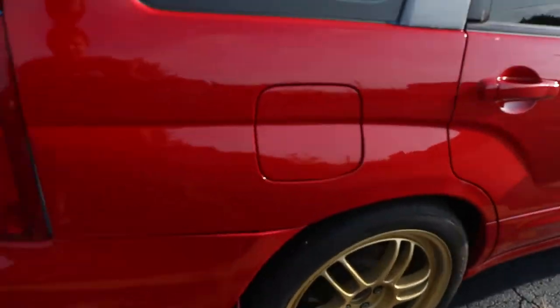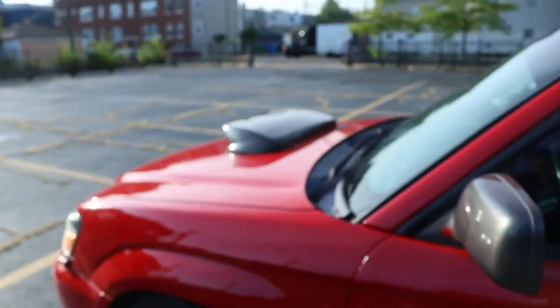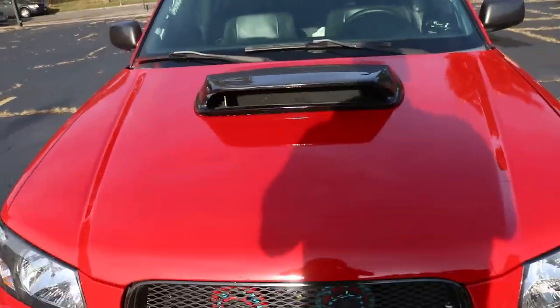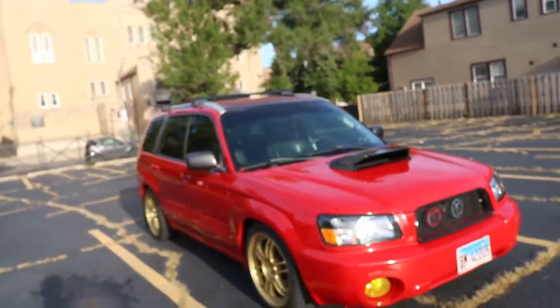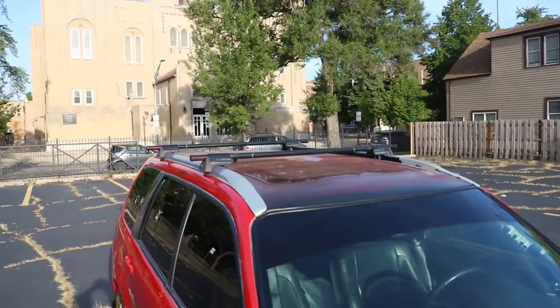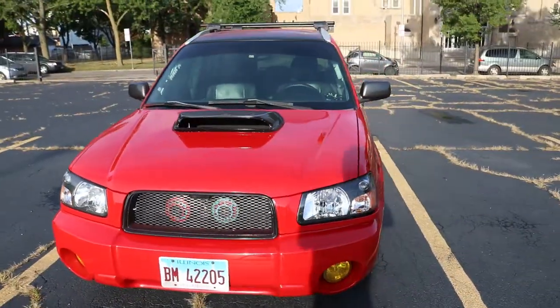I'm happy with it. I messed up a few parts, the quarter panel. I had some dust come on it over here. I don't know if I'll be able to catch it. And a little bit of orange peel on the hood. But overall, I'm really happy with it. Single stage paint, I definitely recommend it if you wanna go ahead and do it. And now I just have to do the top, which I'll probably do black some other time. But yeah, that's it for now.